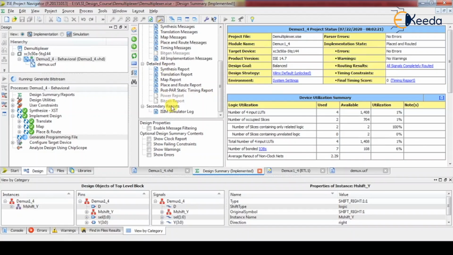This is a very simple example, so there is not much information available in these reports. When you go for some complex examples like a digital clock or a keyboard interface, at that time we'll analyze these reports. So our bit file is generated and is ready to implement on the FPGA development board. The implementation we are going to see in our next lecture. So keep watching the videos. Thank you.